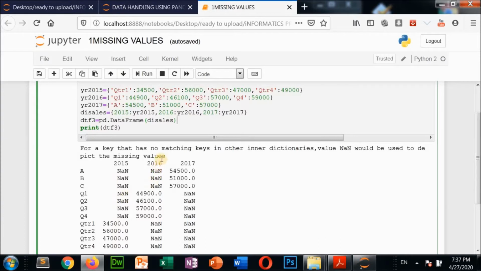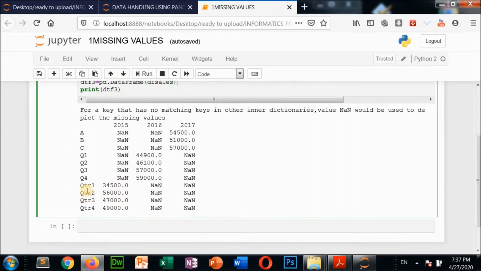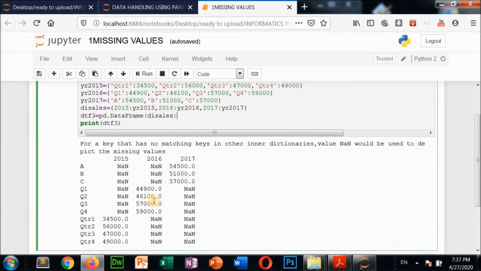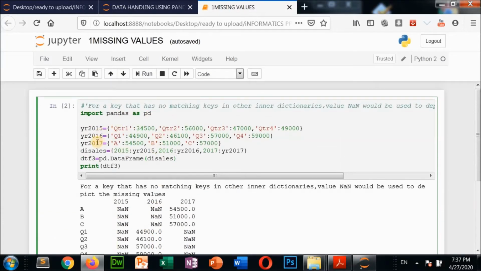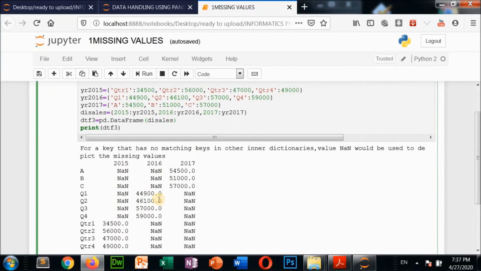And in 2016, a, b, c show NaN, because in 2016 the a, b and c keys are not there. Here there are q1, q2, q3, q4 only, and there is no quarter 1, quarter 2, quarter 3, quarter 4 either. So for quarter 1 to quarter 4 there is NaN. Only the values that are in the inner dictionary come, and others come as NaN. These are known as missing values, clear?